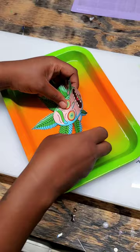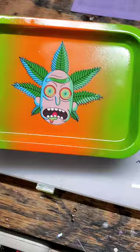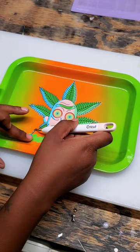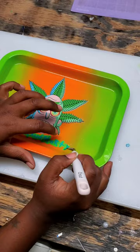Hold your sticker at an angle while you rub it downward — this is going to avoid any bubbles, because you don't want bubbles in your sticker; it does not look appealing to your customer. You're going to see me applying each individual letter to the first decal. The reason I did that is because my tray was not all the way dry with the paint, so I didn't want to use transfer tape because I knew it would have just pulled the paint right off. But you do not have to do this — you can use your transfer tape.